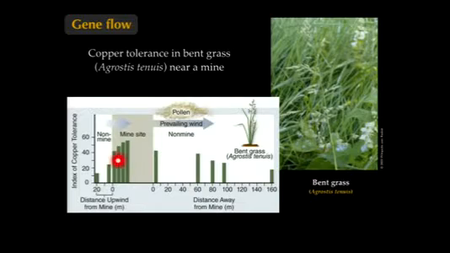I should use my pointer here so people at home can see what I'm pointing to. So here on the mine site, you can see this high number of alleles relative to copper tolerance. Well, downwind, relative to the prevailing wind, those alleles are also escaping the mine itself and getting themselves into the populations downwind. So these individuals are taking on this copper tolerance, even though the soils here are not high in copper. All the high copper concentrations are here. So just by gene flow, just by the movement of alleles on the wind within the pollen, you get microevolutionary changes in these subpopulations.